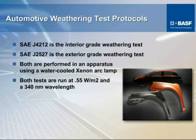This is just a little reinforcement of what we had talked about before on the two automotive specifications and the apparatus that is used. And as you can see, it's set up at 0.55 watts per meter squared, which is your total irradiance. And it's run at roughly 340 nanometers, which is somewhere just around mid-range that I told you we test in, which ranges from 300 to 400. So this is about mid-range. It's severe, but it's not overly severe.